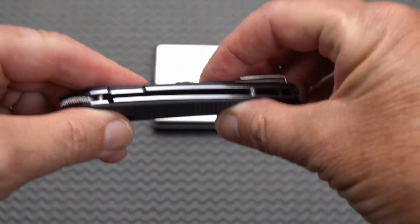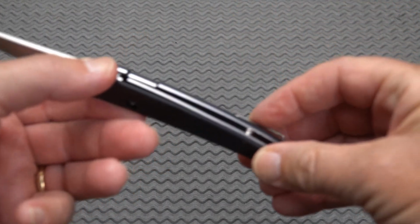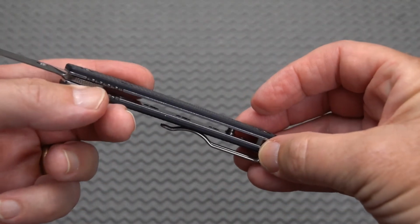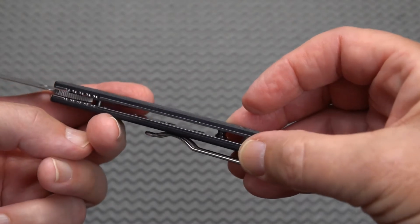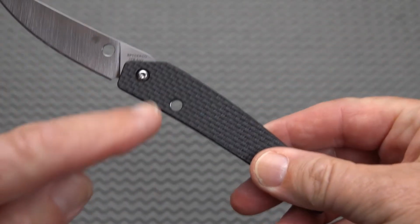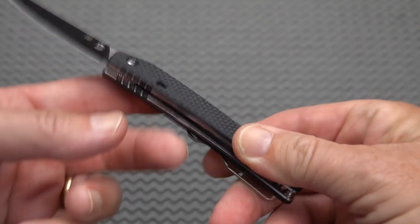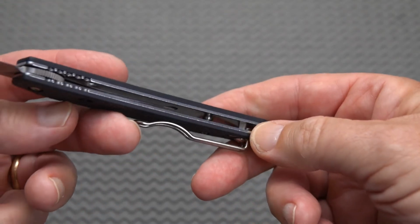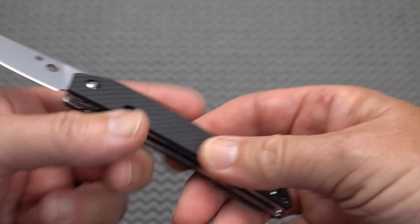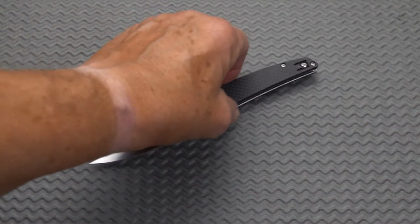We've got a little bit of weight relieving, fair amount of weight relieving on the liners. I'm counting 1, 2, 3, 4, 5 little holes, including the one that goes through the handle, which is kind of an interesting thing. And those are all on the non-compression locking side of the liners.